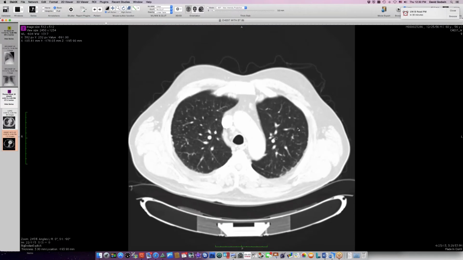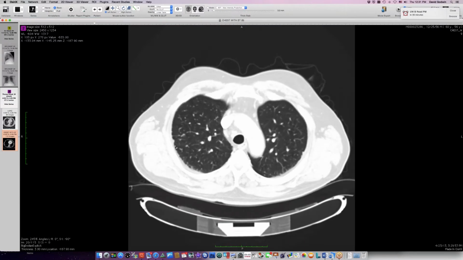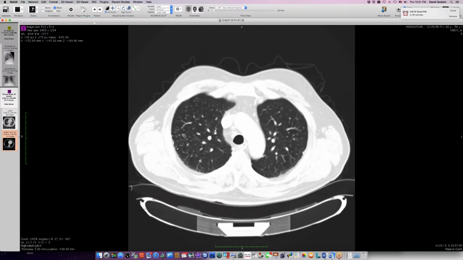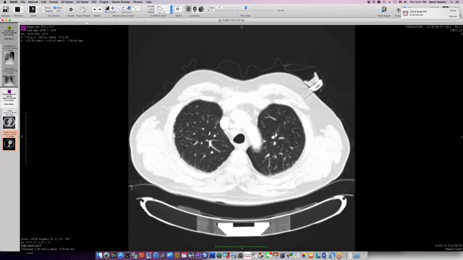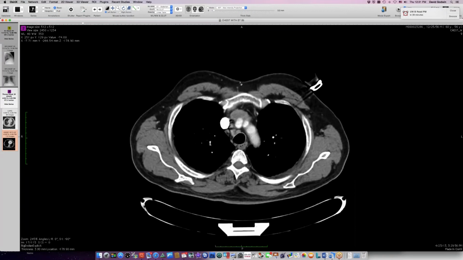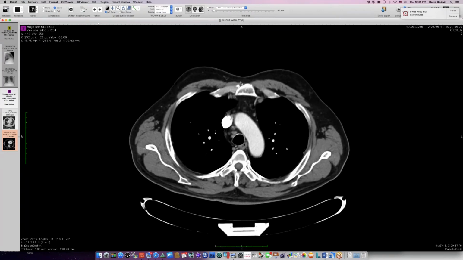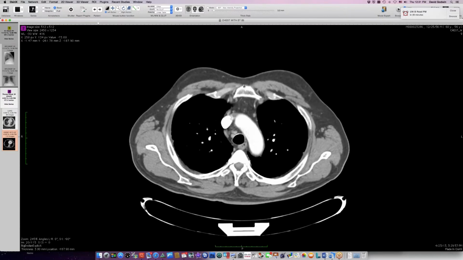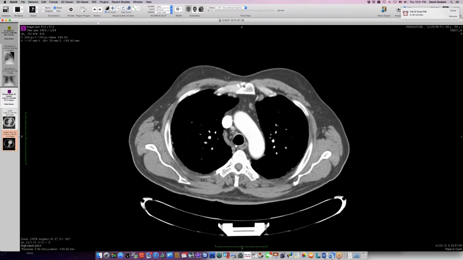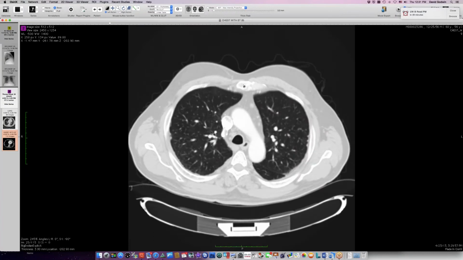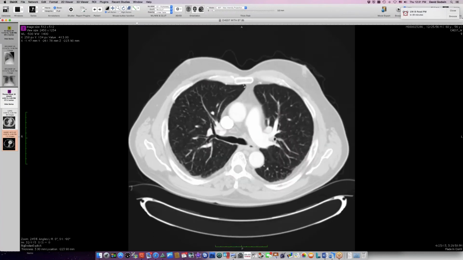So he's got all these fine nodules here. A lot of them are clustered out at the periphery. And people are trying to put this together with his abdominal findings of lymphoma. But as it turns out, a lot of our patients around here prefer Hickam's dictum to Occam's razor, and they have as many diagnoses as they damn well please. And it turns out this man has an interesting occupational exposure. He was a coal miner.